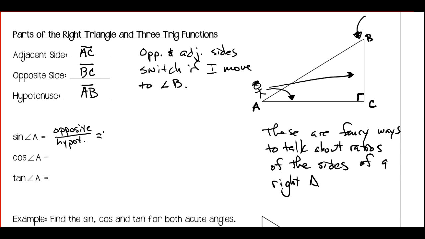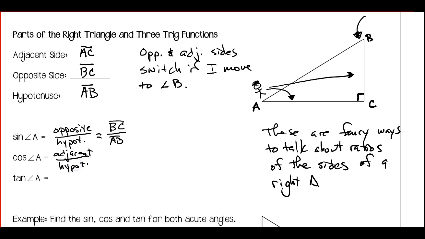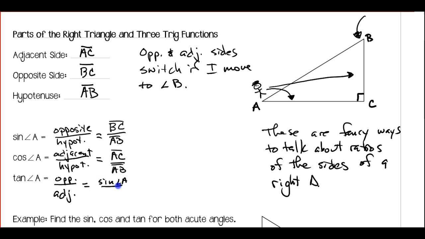If we're standing at angle A, the opposite side is BC and the hypotenuse is AB, so this would be the sine ratio BC to AB. If we're talking about the cosine, this is the ratio of the adjacent side to the hypotenuse — standing at angle A but not the hypotenuse — so that's AC to AB. The tangent ratio is the ratio of the opposite side to the adjacent side. Incidentally, this is the same as the sine of angle A over the cosine of angle A — just file that away for future use. The opposite side is BC and the adjacent side is AC.